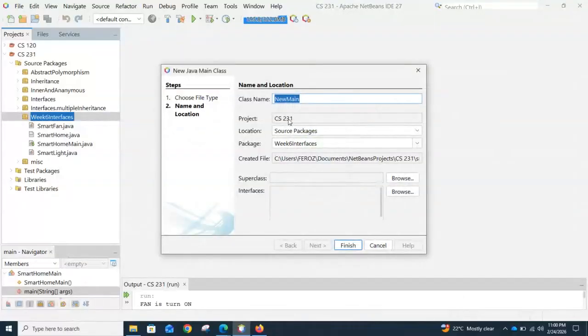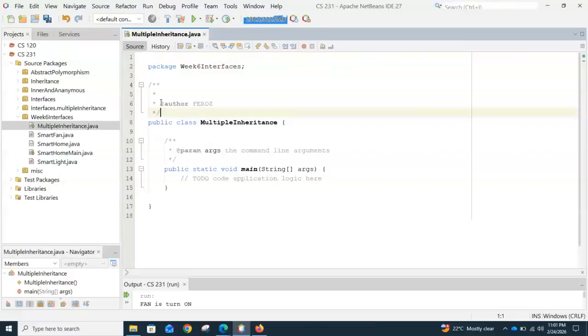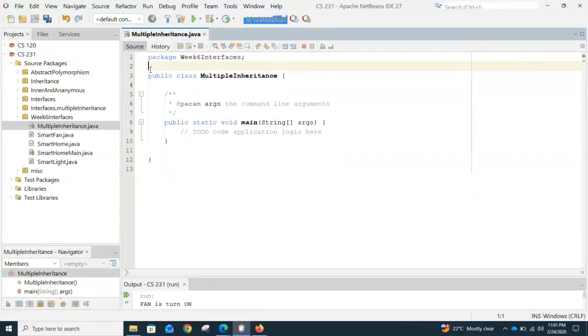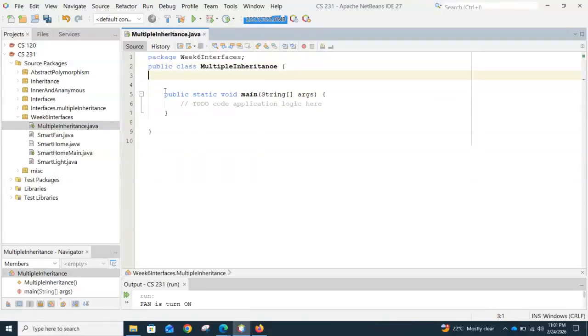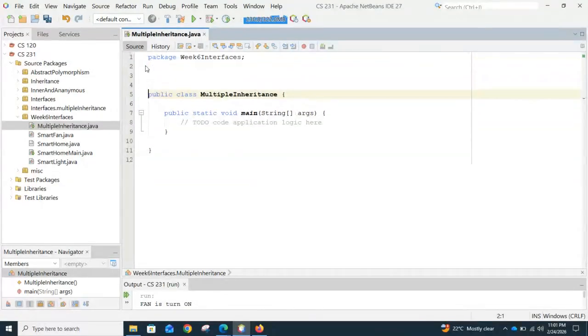I can say here, multiple inheritance. This is the main class. I have this part, then we have this part. You can go in one sequence, right? But I want to make it in the same file so that I can track it easily, although the program will be a little bit bigger. So this is a class here. I will just keep it here.